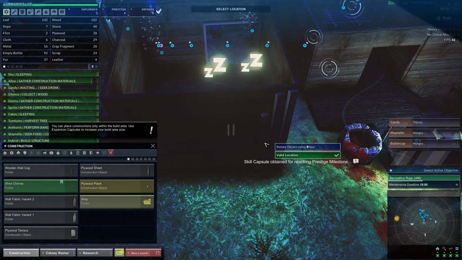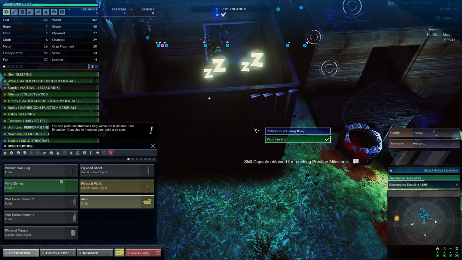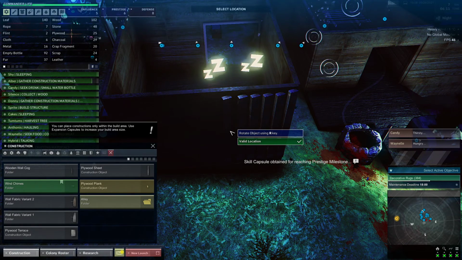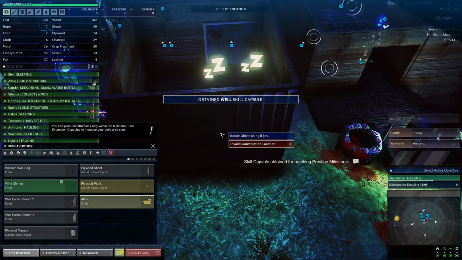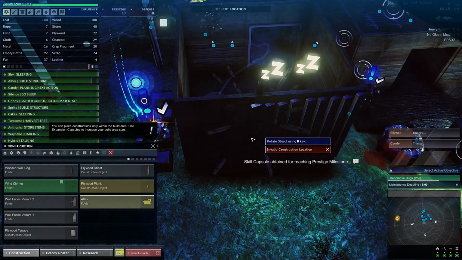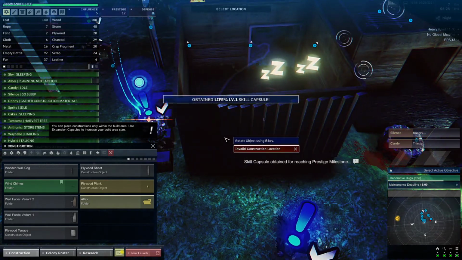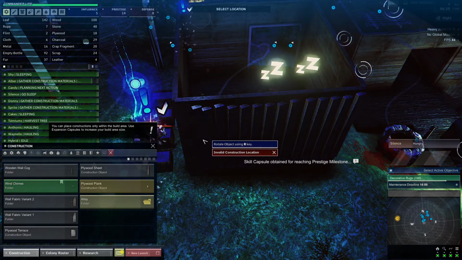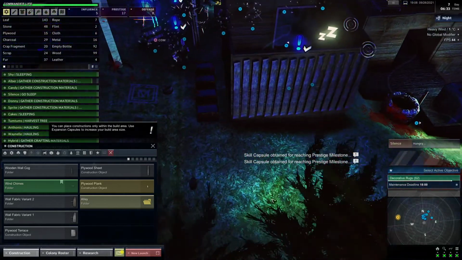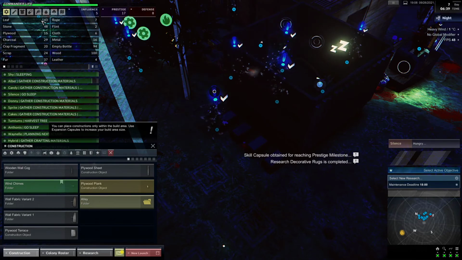And I'm going to be getting to prestige level like 100 or something. Not going to be going this slow. Is it every 4? And you can just build these wherever you have a wall. And essentially, this is the best way I've found to farm skill capsules.